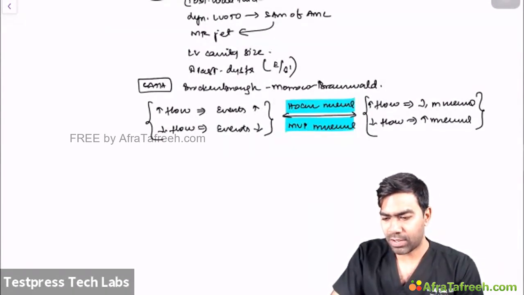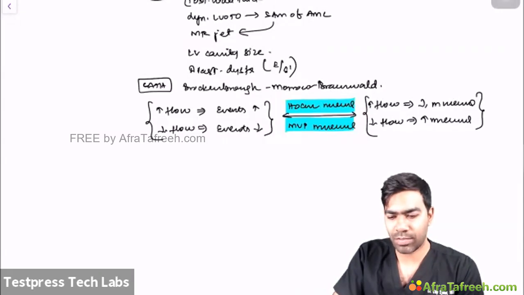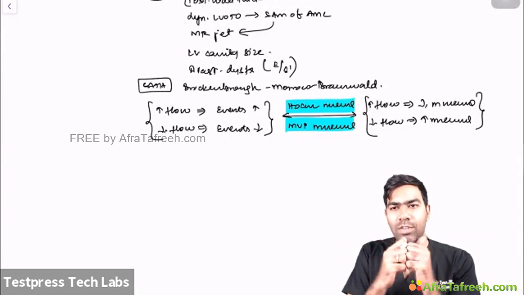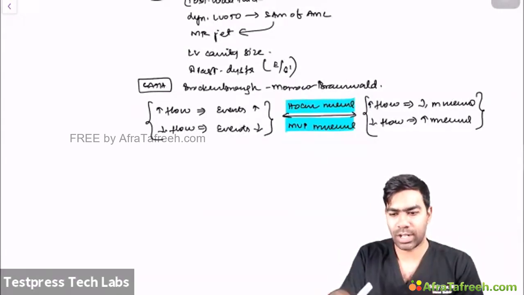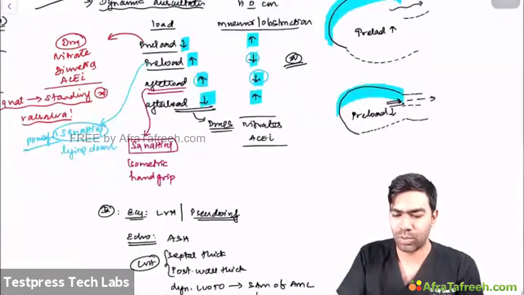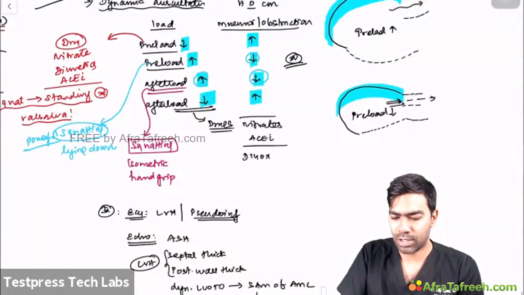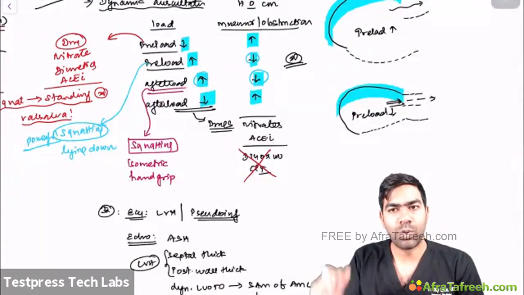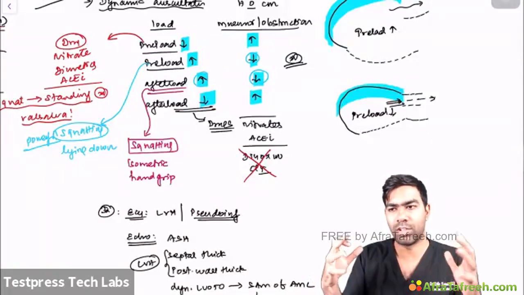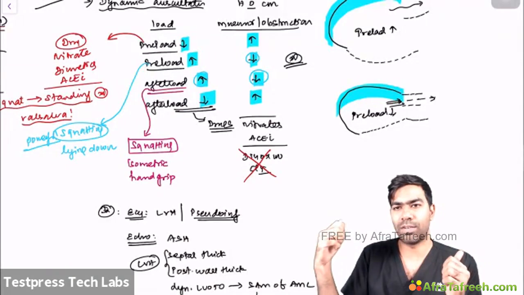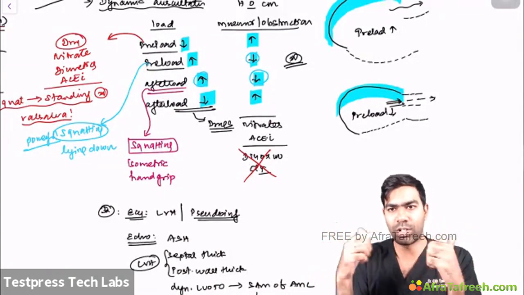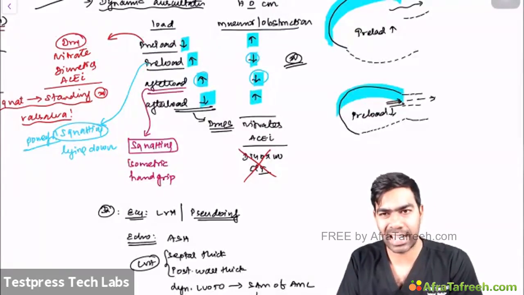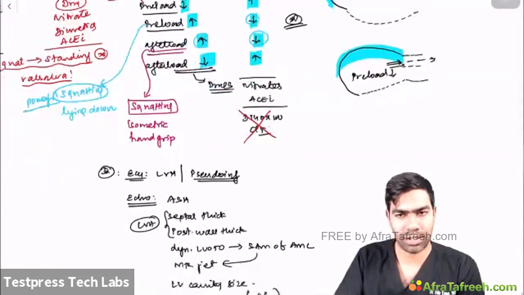Similarly, whenever there is more contractility, HOCM is going to suffer a lot because, as I told you, whenever there is too much contraction, there will be obstruction of the LVOT. So too much contraction is also not required. That is also one reason why, among all the drugs I told you, we didn't talk about digoxin. Digoxin is actually contraindicated in HOCM because of the too much contraction it causes. During contraction, the LV wall and the septum come closer to each other and produce more obstruction. That's why drugs causing too much contraction are a little dangerous for HOCM patients, and that is the reason digoxin is contraindicated.